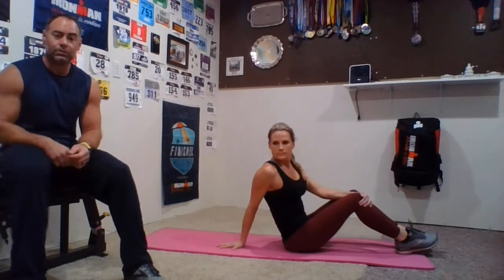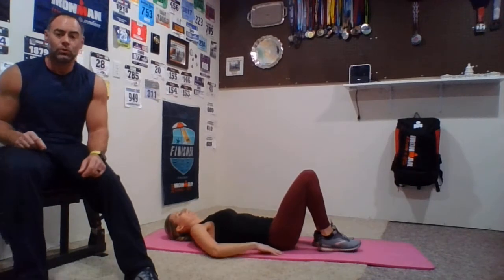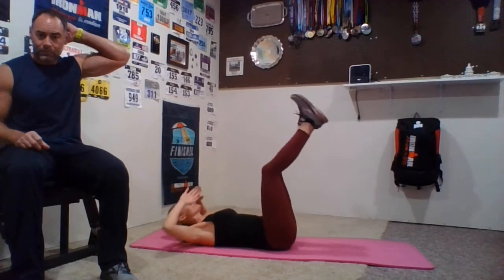Chris is next going to go to toe touches — she's just going to go straight up and down. Reach for your knees, your shins, your ankles, or your toes, as high as you can go. As she's doing this, she's also going to rock her butt just a little bit off the mat, working the lower abdominals with the uppers. Breathe in every time you come up. If it bothers your neck, you can take one hand and put it behind your head for support. Three, two, and one. Relax.